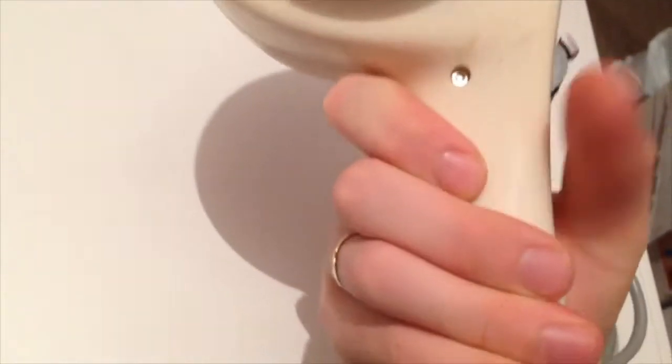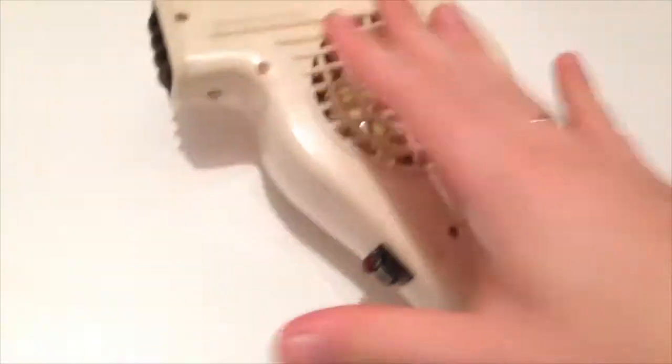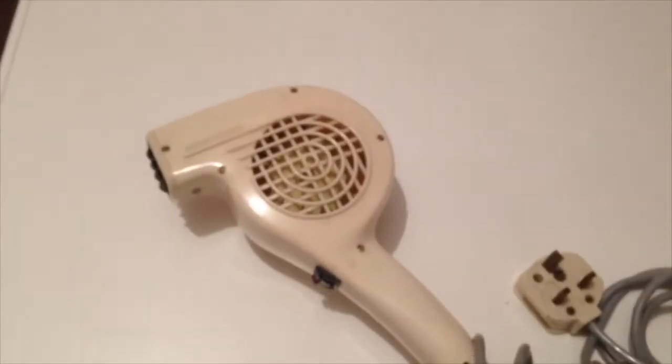But yeah, this has got some flathead screws. It's got rivets that side. And I guess we'll give her a test. We're also going to be looking at another appliance of mine, because this is going to be a very short video. So, let's crack on. Yes, I'm wearing a Beatles shirt. Very fitting, actually, because I've got a 1960s hairdryer. The only way to make it quite fitting is for me to actually try it.